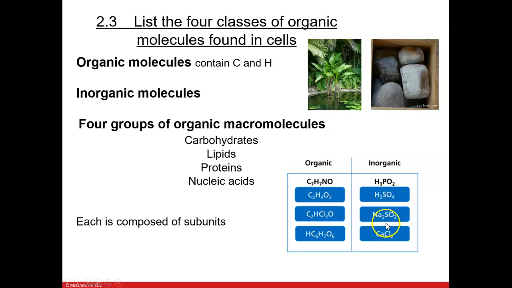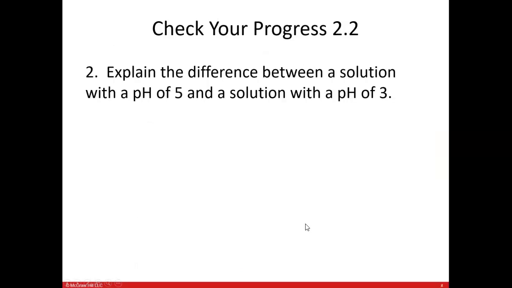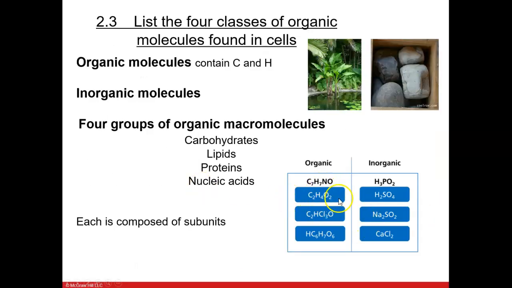These are all inorganic molecules. Calcium chloride, hydrogen sulfide, you know, things like that. And so you can see they don't have carbon and hydrogen. If I go back to one of the earlier pictures we looked at, this butane has carbon and hydrogen, so it is organic. Carbon dioxide only has carbon, so it's inorganic. Water only has hydrogen, doesn't have carbon, so it's inorganic. You have to have carbon and hydrogen to be organic, and you can have other things in addition. So carbon, hydrogen, and oxygen, you're still organic.